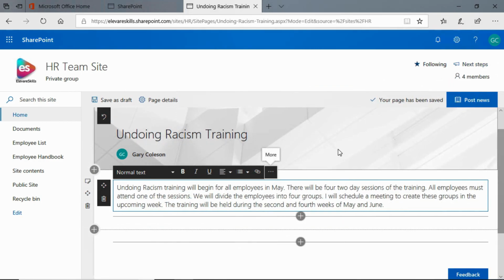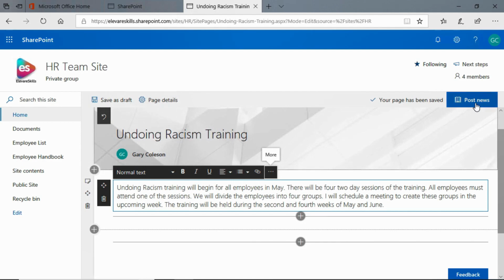So I'm going to go ahead and save it and publish it. Now, when we look up here in the right, you'll see it says your page has been saved. It saves automatically. I don't have to actually save it. Now, I can save it as a draft, and if I do that, it'll be saved, and I can come back to it and continue to work on it. This is a great way to do it if you're not ready to publish this, maybe you don't have time to finish it, or you're waiting for other information. You can save it as a draft and come back to it. But we're fine with it the way it is.